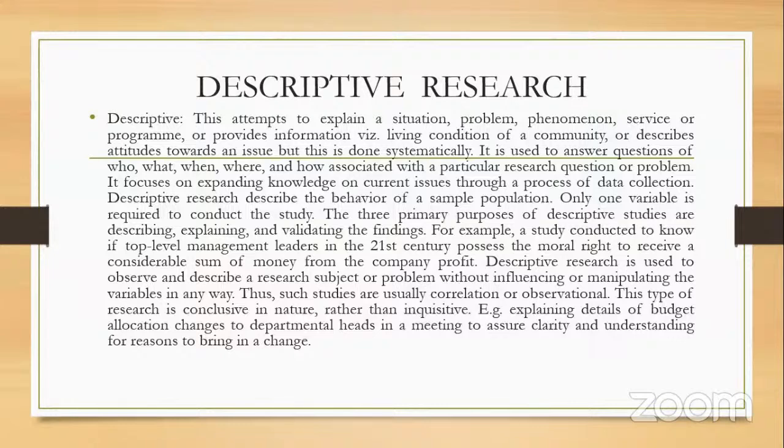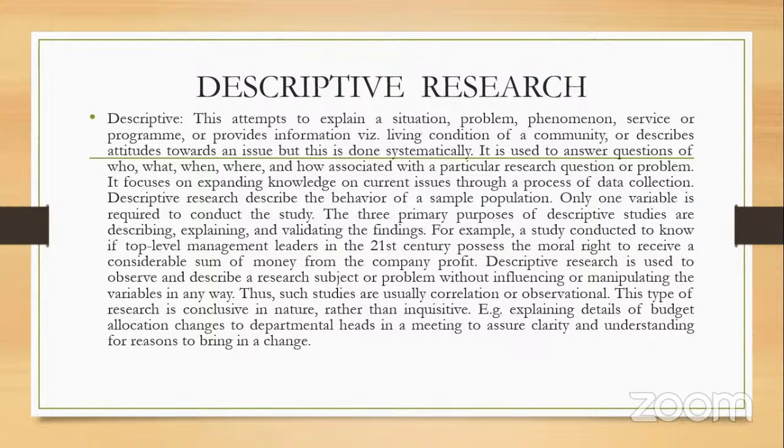And descriptive research is going to explain or describe something that is new. So descriptive research is used to observe and describe a research subject or a problem without influencing or manipulating the variables in any way. Such studies are usually correlational or observational. This type of research is conclusive in nature rather than inquisitive. So one specific characteristic of descriptive research is that it is conclusive in nature rather than inquisitive.